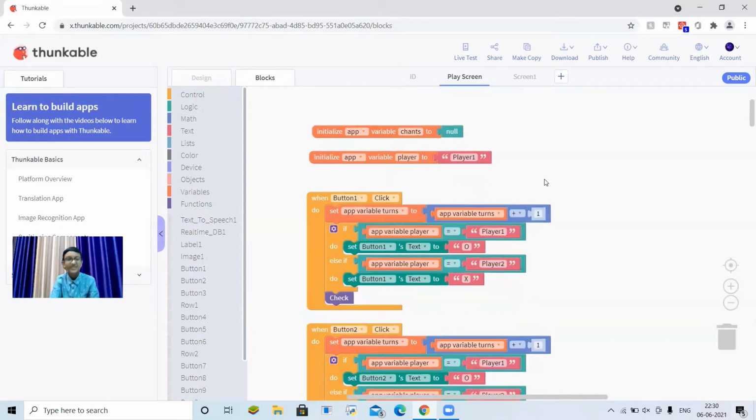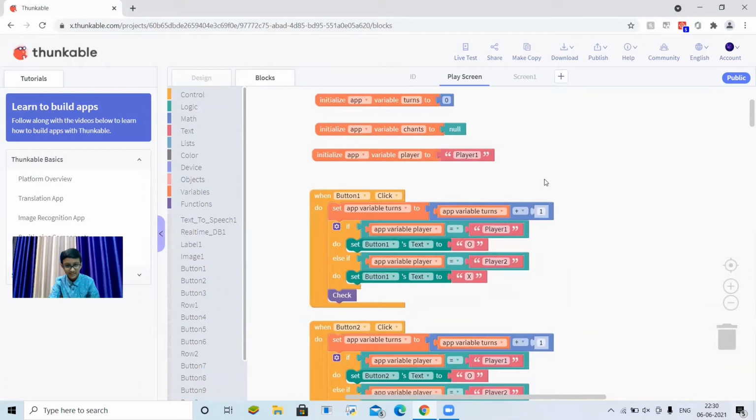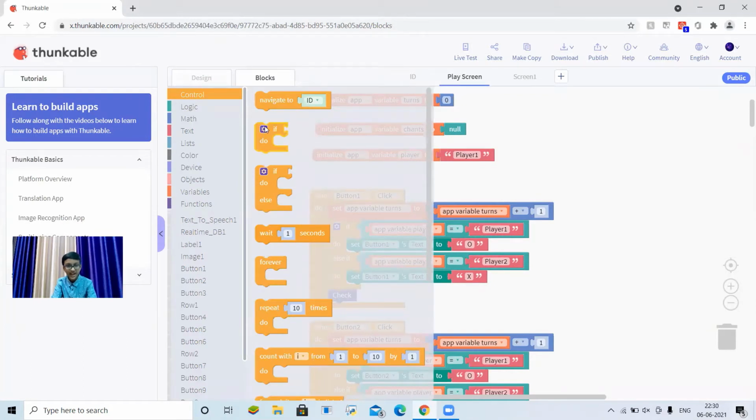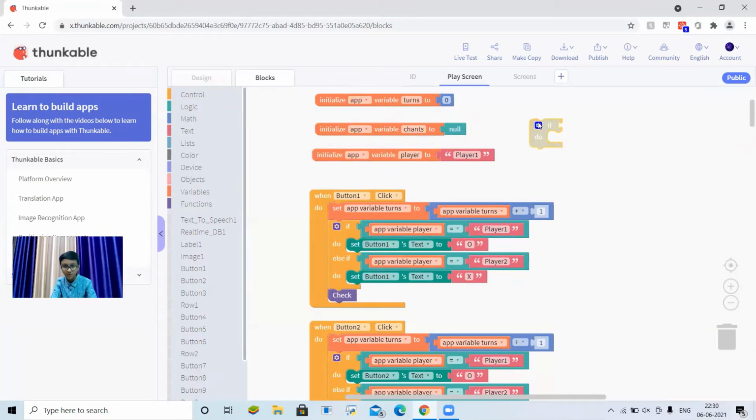Okay. So when button one is clicked, what will happen? This will happen, and this has to happen in every button. So what else is the logic behind it? Now let's introduce one more function: else if. You will go to the if do, go to the gear box and add the else if function. You see, if do, else if do, like this you have to add it.